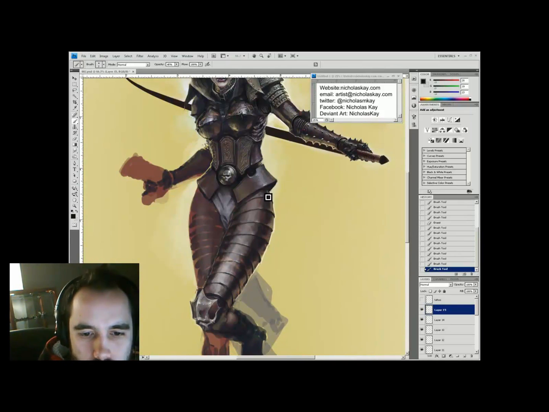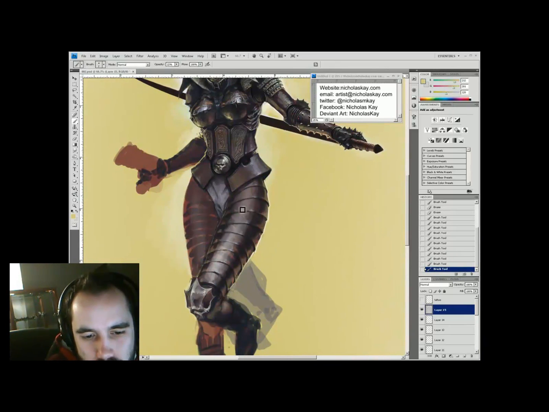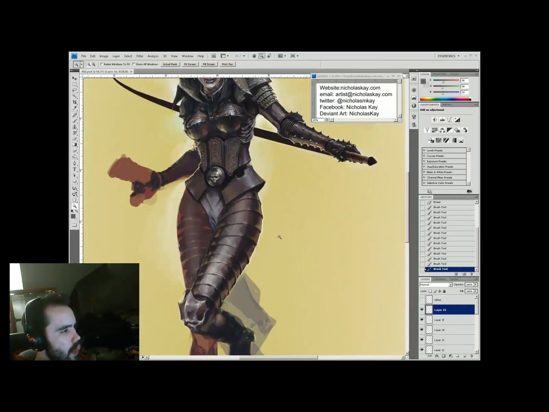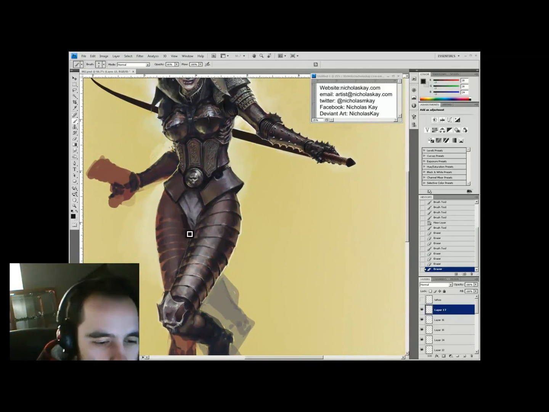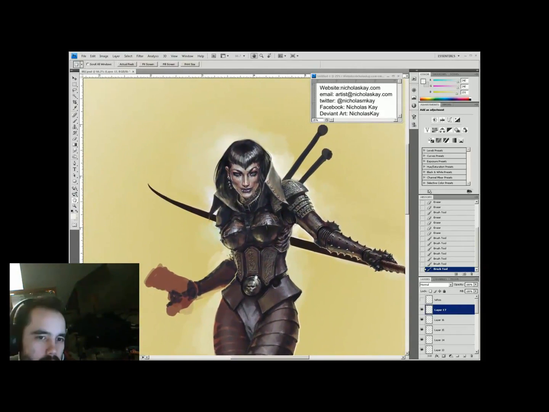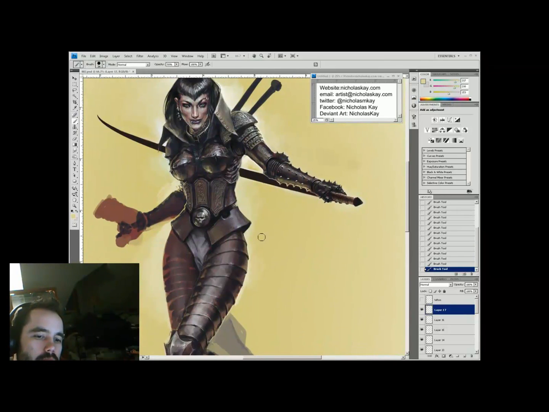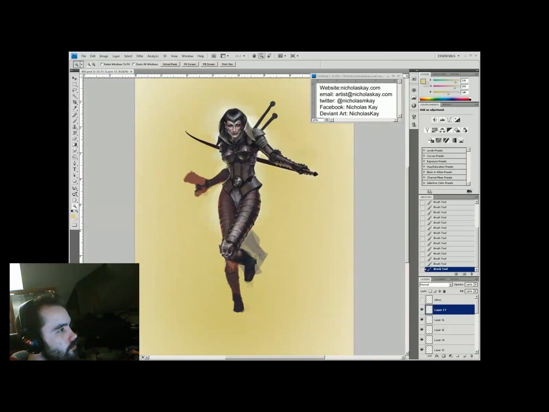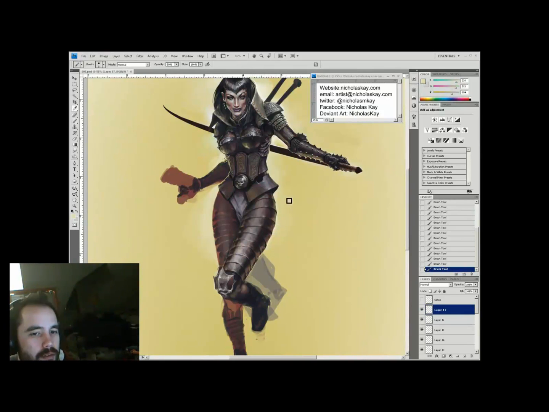Alright, so further adding some shadows. A little bit of a diffuse glow for that rim light effect around the edge.